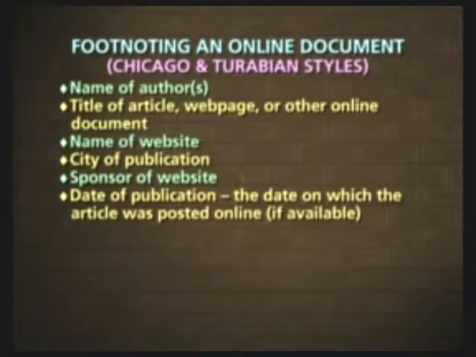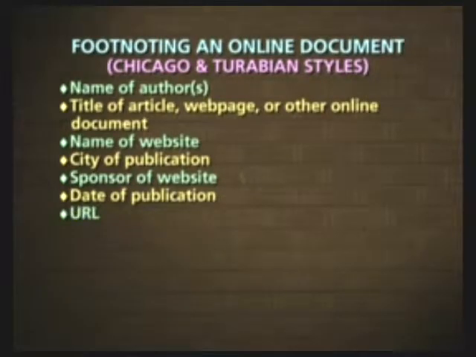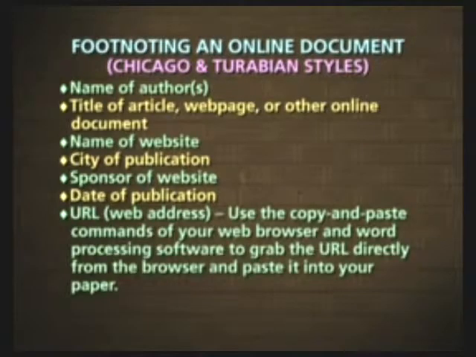This is the date on which the article was posted, if available. Then, the URL of the web page. This is the long string of letters, numbers, and punctuation marks that makes up the web address of the page that you're citing. Copy the URL down into your footnote exactly, or better yet, use the copy and paste commands from your web browser and word processing software to grab the URL directly from the browser and paste it into your paper. That will minimize the chance of making a typo that renders your footnote useless.